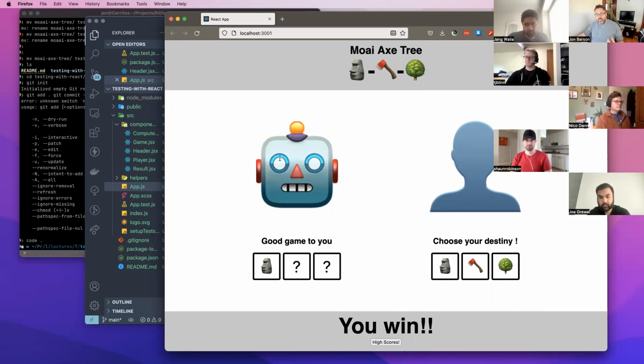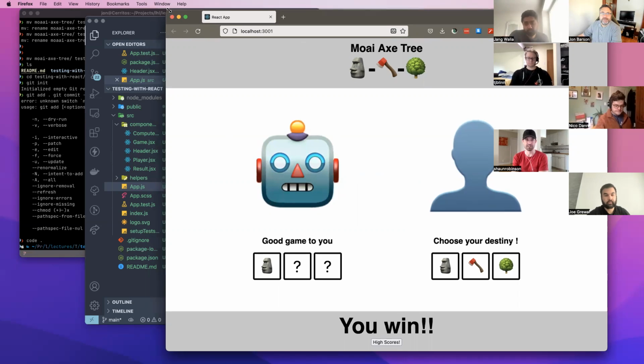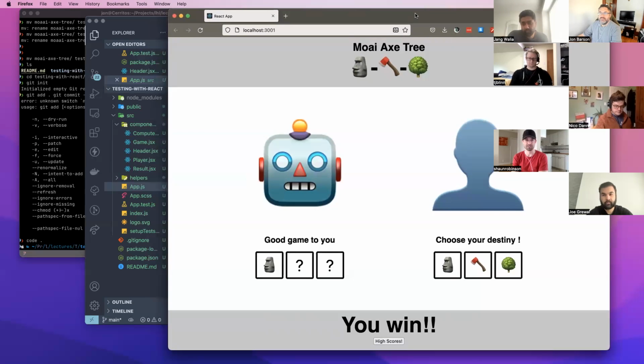So we want to add some functionality to this app, and we're going to use test-driven development in order to do that. Sean, what's test-driven development? Okay, all good. It's just as you're implementing functionality, you're running tests to make sure that everything you're implementing is working step by step.